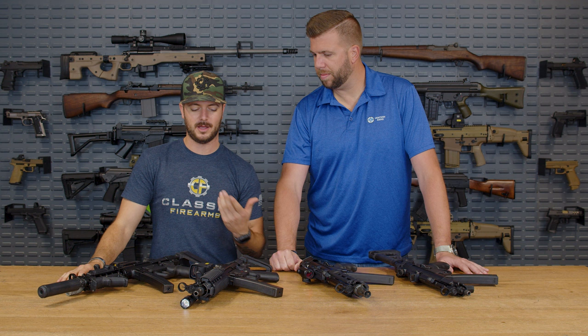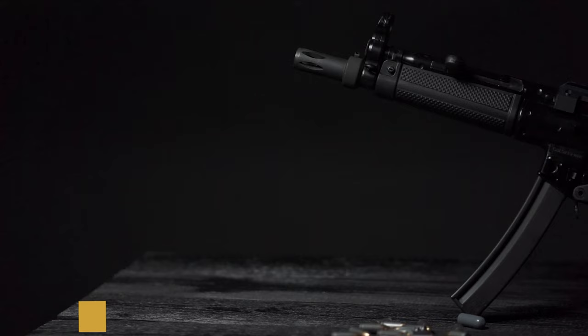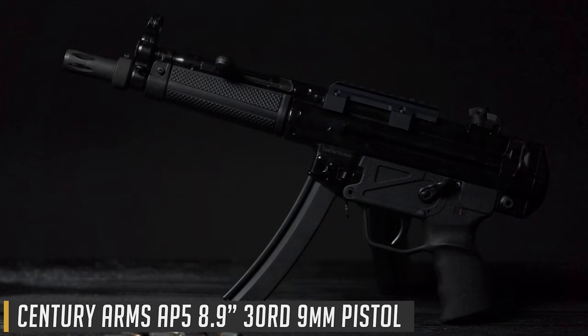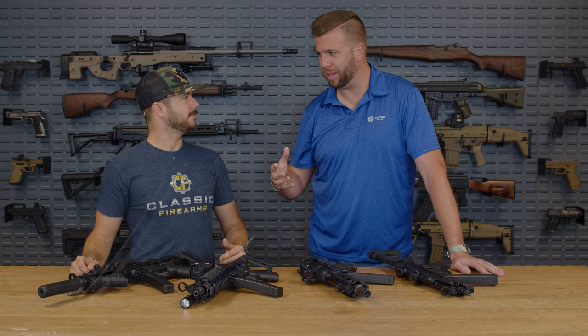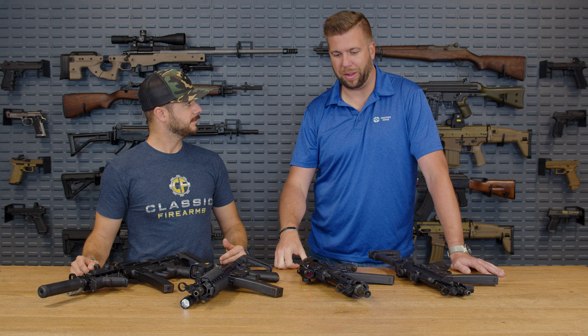This is my personal one that we'll talk about. We've got Ryan's HK SP5 behind the camera, a couple of Century's over here, and we really just wanted to hit muzzle to brace — or stock if you choose the SBR — and talk about some of these upgrades. The gun comes with a number of different options: a base model with the old iconic triangle handguard, a Picatinny rail, a couple mags, a hard case. But a lot of people want to utilize the full performance of this platform, and that really comes when you're shouldering the gun.